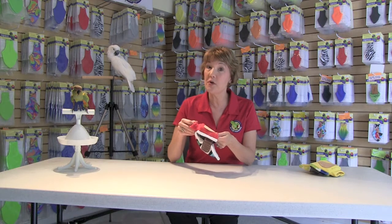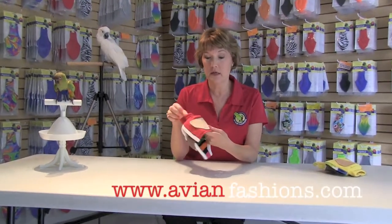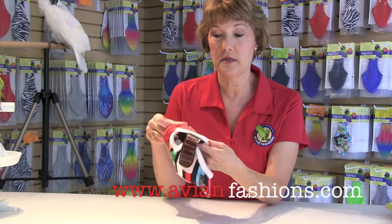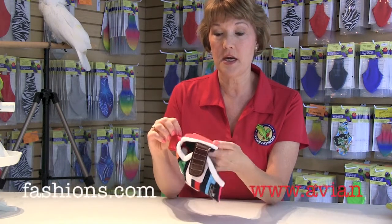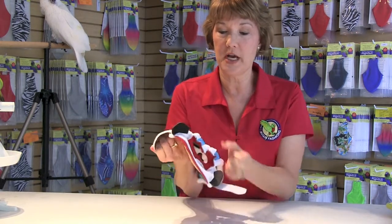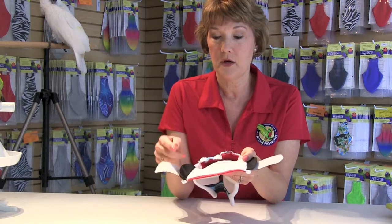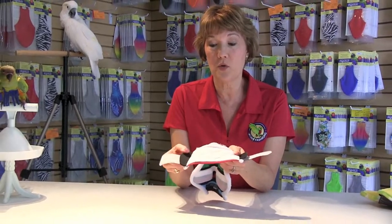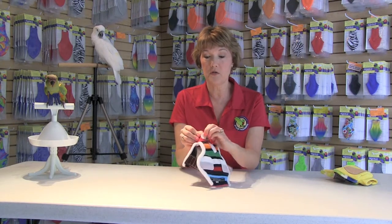Our third feather protector is the Deluxe High Neck Feather Protector — our suit of armor, the heaviest one we make. It's for larger birds, sizes wide through colossal. It has a reinforced neck and a leather patch on the very front to protect the chest. It's made of multi-layer knit, and on the chest patch we sew with Kevlar thread. On the inside, it has a layer of fleece next to your bird's chest, and it actually contains bulletproof Kevlar fabric. It also has neoprene side flaps to protect the birds under the wings, reinforced leather side tabs, and reinforced Velcro neck tabs.